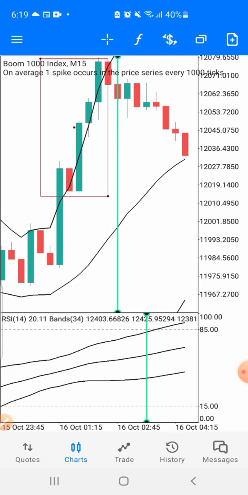All right, so please don't make the mistake of just entering a trade because the price closes above. That is the usual way a lot of people enter trades, and that's why they are losing money using this particular Bollinger Bands. But I was able to share with you how you can do this differently and maximize your profit with this particular strategy.